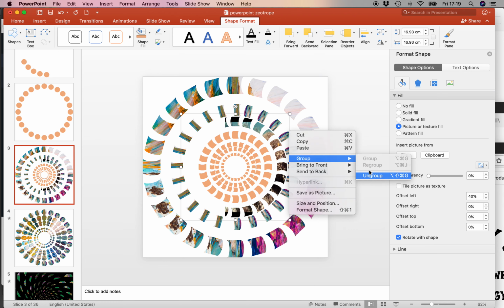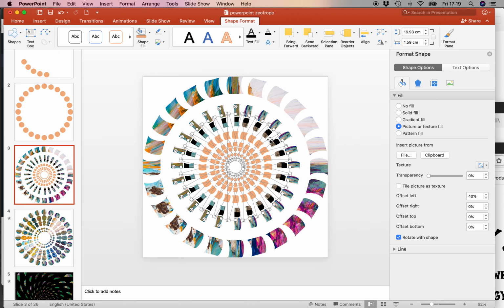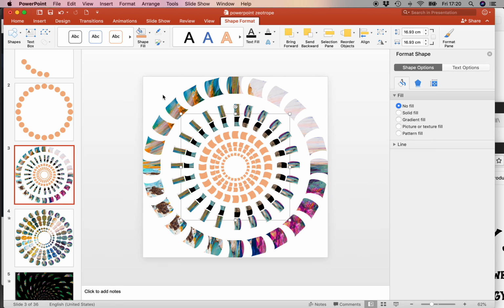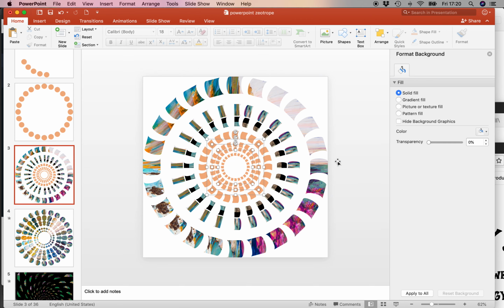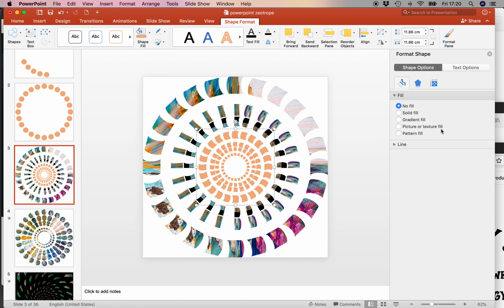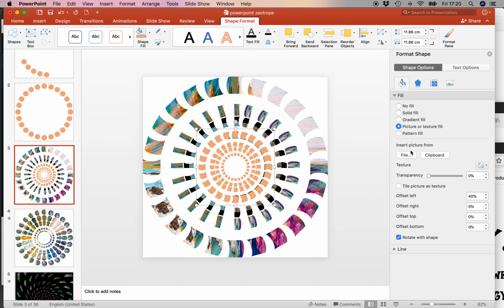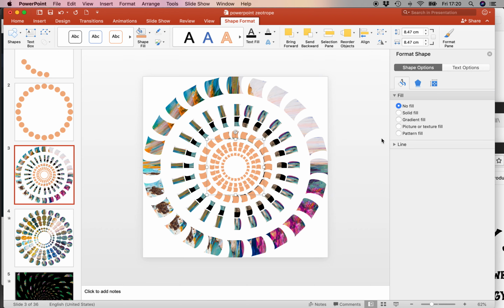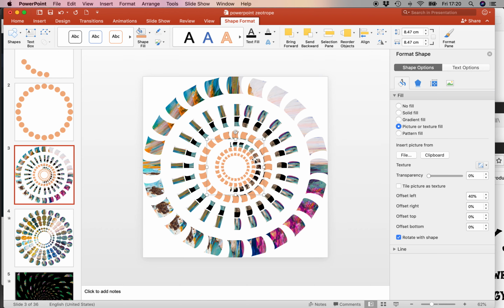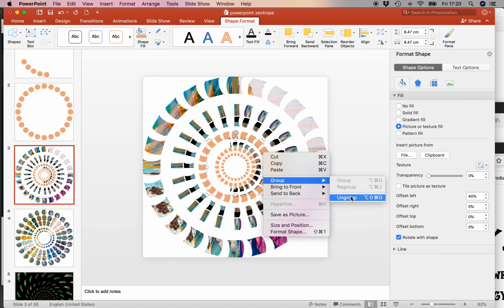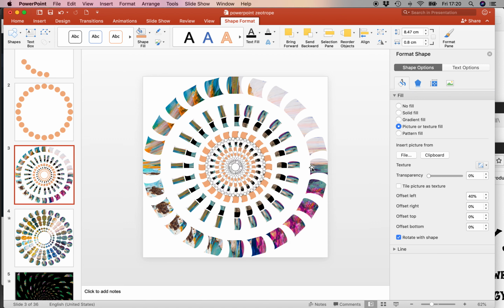Let's ungroup it, and then you've got more of this cool stuff. And then you can just build this up. That's added that, some more of that, and then some picture stuff. Ungroup it, and then group it again.